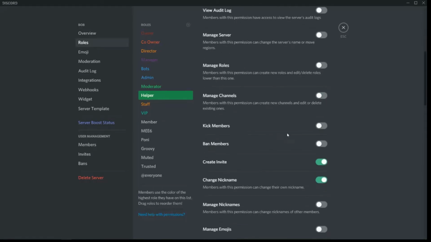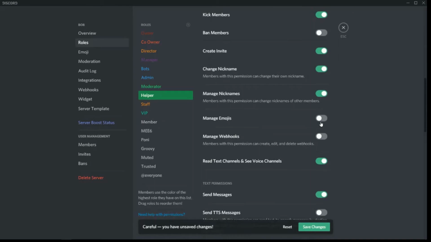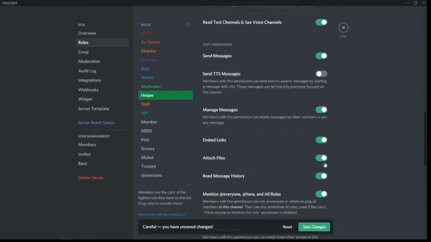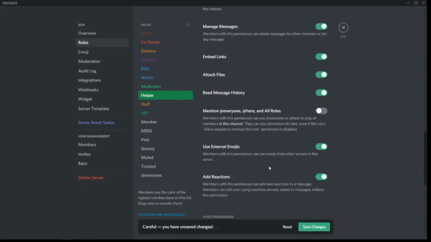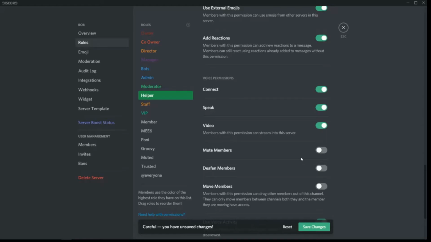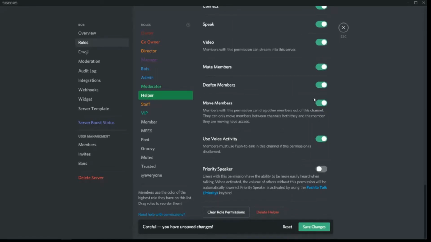So helper, we really want these people just to be able to kick, manage nicknames, not be able to manage messages. We want them to be able to move members, mute, and deafen. And then that's it for that.